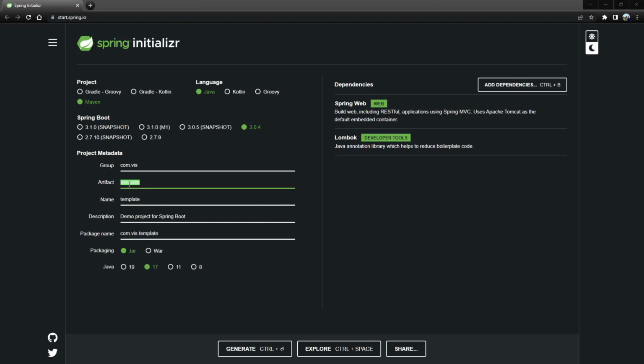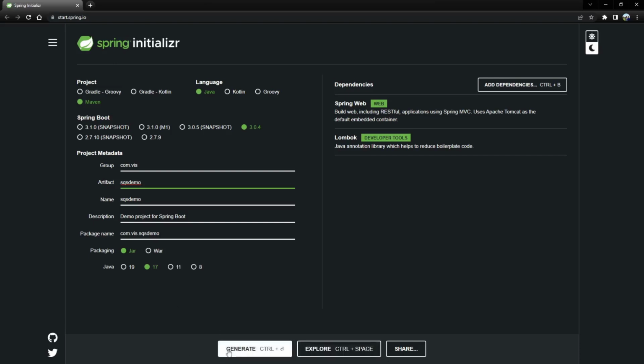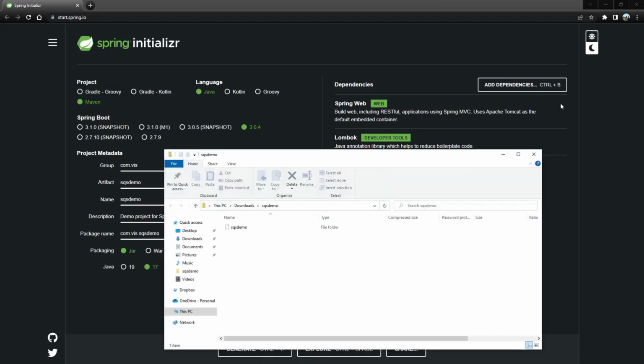So for SQS, all we have to change is the name to SQS demo, and let the dependencies be like that. Packaging is jar, and the Java version, the JDK that I'm going to use, is 17. I'll just click on this, and this will download the project.